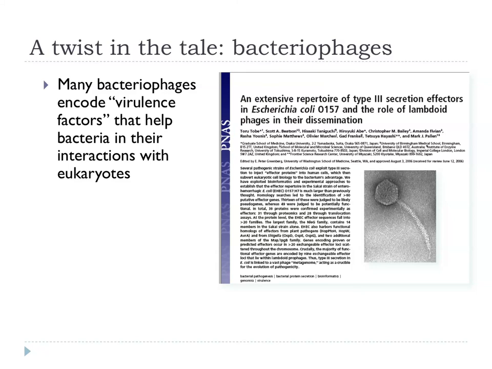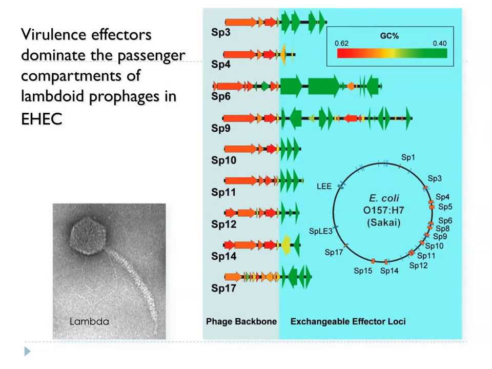And in fact, I had a paper a few years ago where we looked at E. coli O157. We found that a lot of the effectors of virulence that are translocated through this type 3 secretion system are also encoded by genes in bacteriophage. It's a common motif that bacteriophages have virulence factors encoded in them that help the bacterial hosts, which the bacteriophages live in, in their interactions with eukaryotes. So it's a bit of a mystery as to why that should be. It requires some explanation. This is what we found in our study, and I showed you this slide yesterday as well. These lambdoid prophages, which are similar in their morphology and genetics to lambda phage, actually have these effectors at one end of the prophage genome.